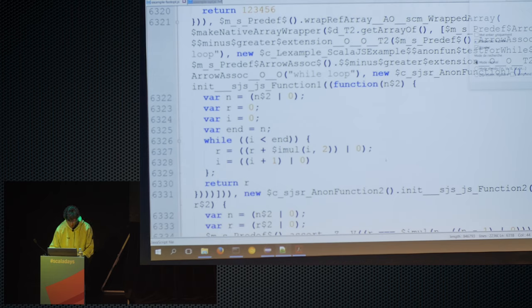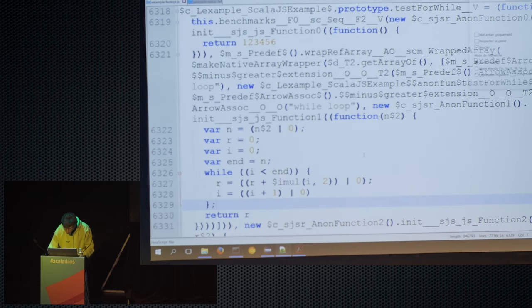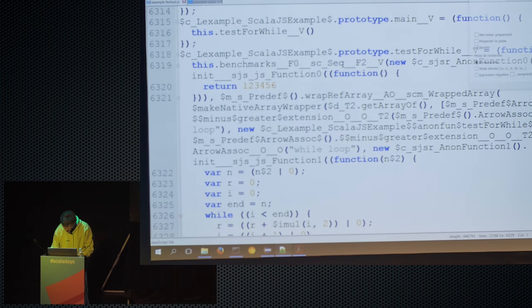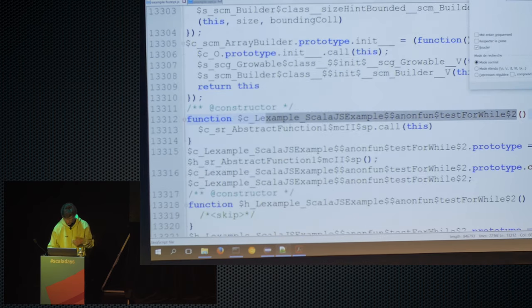So here you can find nice things, which is the direct compilation in JavaScript of the while loop. And you can see that, well, yes, you get voids, you get a while loop. It's pretty obvious. Something that might not be pretty obvious is these binary or zero and dollar $iml, but don't really worry about that. The important thing is this while loop here. So where is the for example? The for example is somewhere really hidden inside this thing. So let's find where that is.